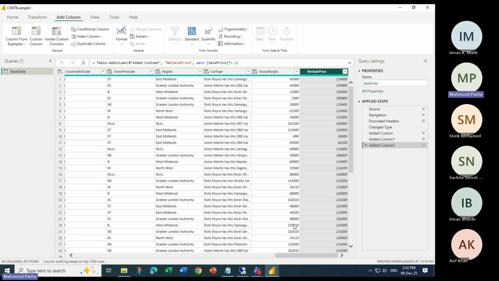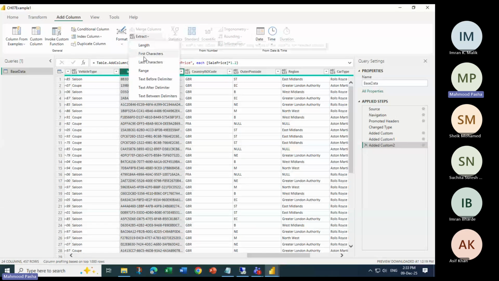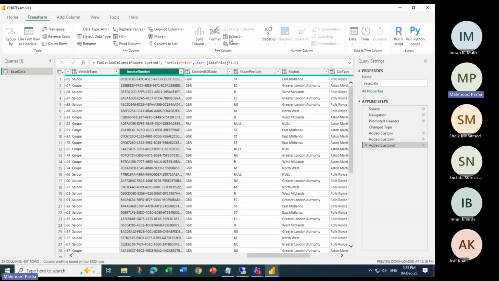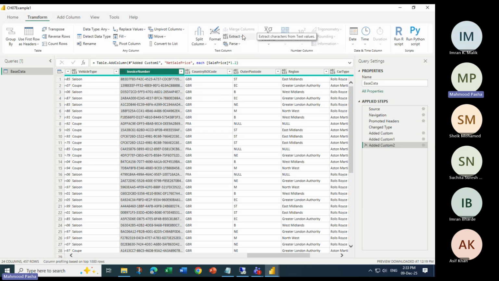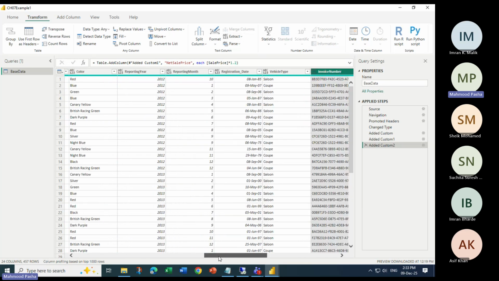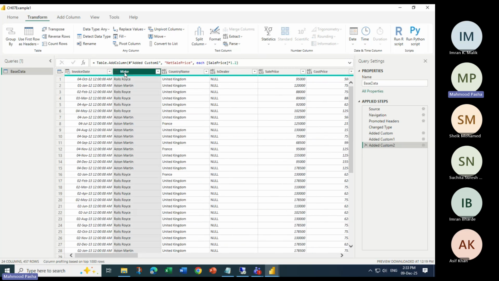A few minutes ago, I also told you, when you are fetching the data, you have already worked on one advanced feature that is extract. If you remember, it is in add column also. It is in transform also. Okay, don't be confused. It has the same functionality, but if you are in add column tab, also you have this property. If you go to transform tab, also you have this property. Now what I want is, let's say I'll go to a column called, let me take, okay, make column. From this make column, I want to fetch first three characters of this text, first three characters.